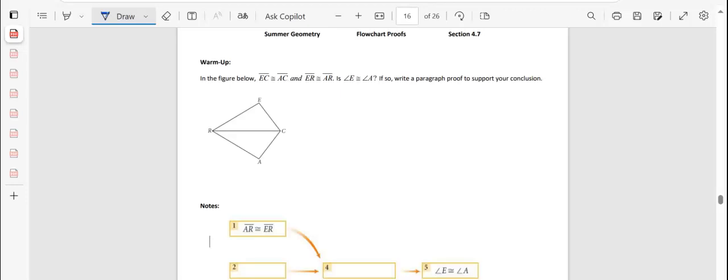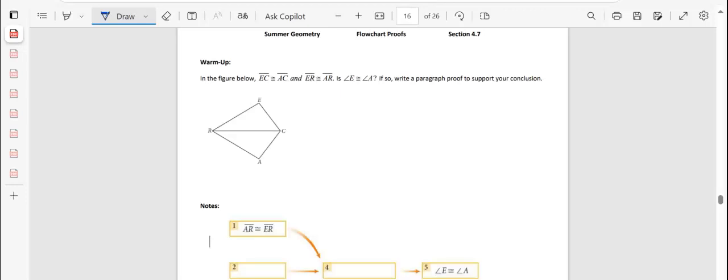And we did that with the triangle sum theorem. We did that using like the vertical angle conjecture. Actually, I would think it was maybe linear pair, but we did that earlier. And so now we're really going to put all these things together with our triangle congruent shortcuts and then even build upon that after CPCTC. Let's take a look at our warm-up.